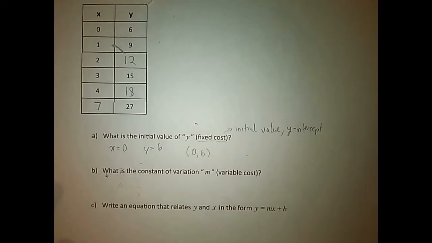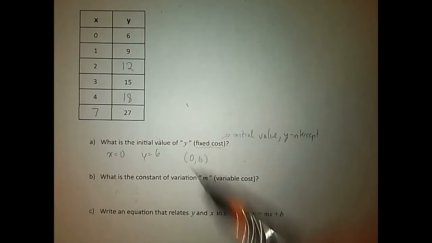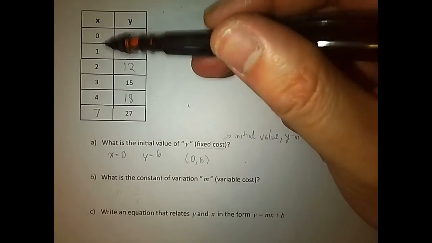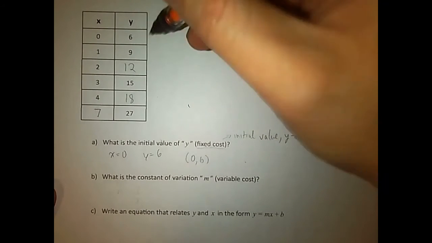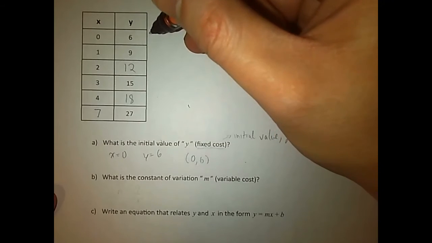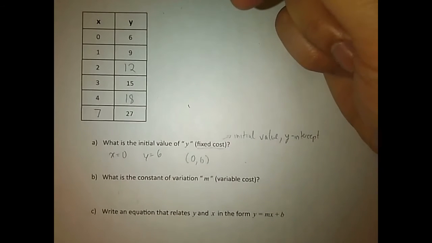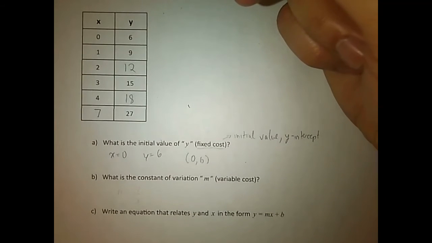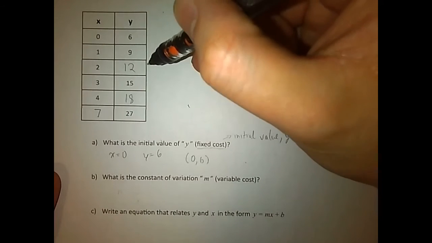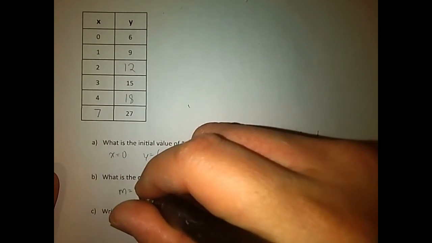So now we have to find our constant of variation m, and remember that constant of variation is how much each of these goes up by when the x values go up by a certain amount as well. Before, with our direct variation, we saw that if they're going up by the same number, that ended up being our constant of variation. Like if the person was running 150 meters per minute, that constant of variation ended up being their speed, which was 150 meters times the number of minutes that went by. So we can see that with our y values here, they're going up by 3. So we can say our constant of variation is equal to 3.